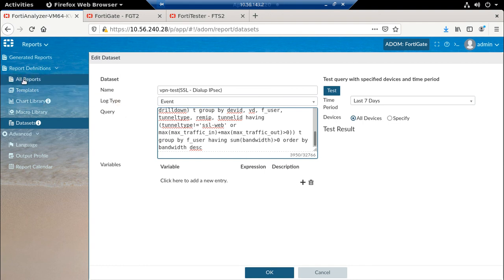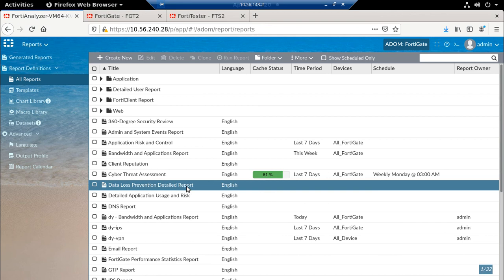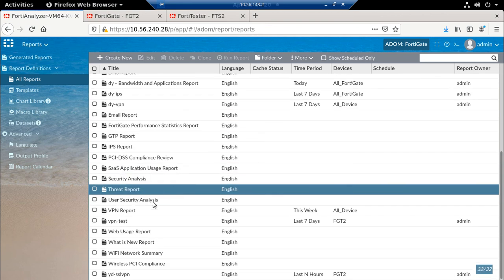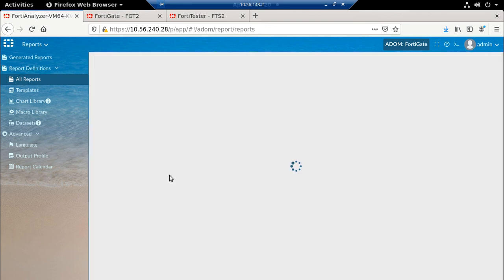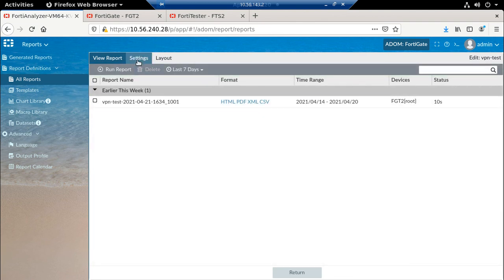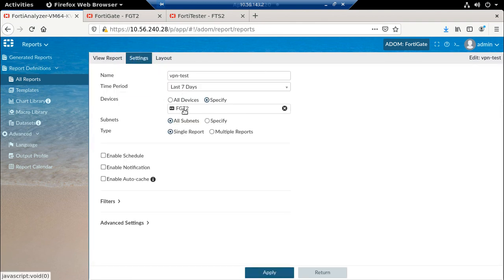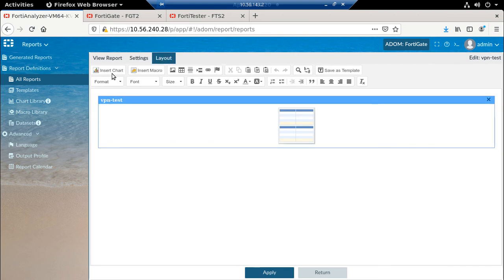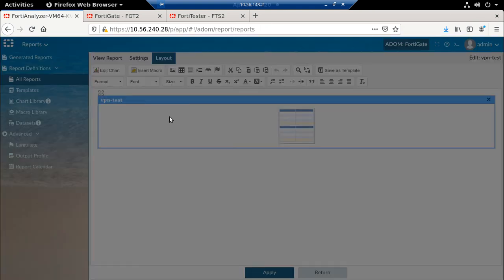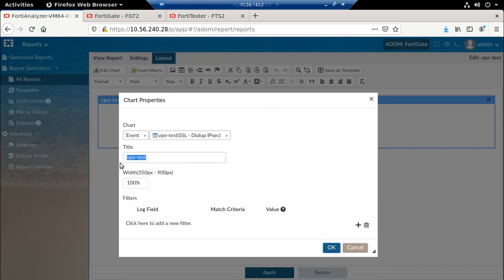So we go to report, and we create a report. In the report settings, we select the device, and in layout, we just use this chart. When we click insert chart, we insert this chart, VPN test, and give it a title.